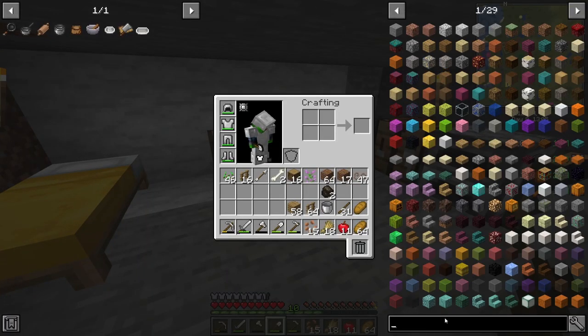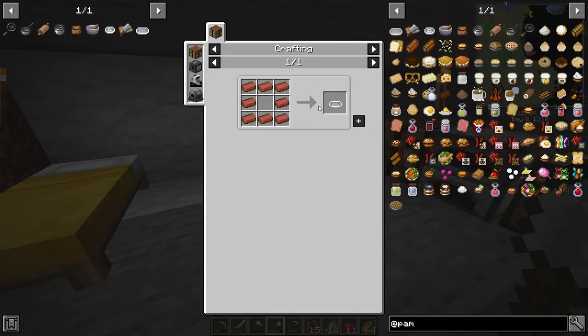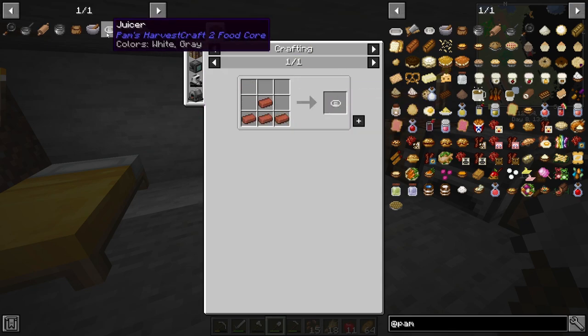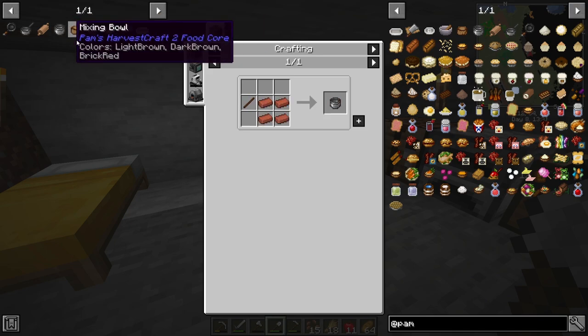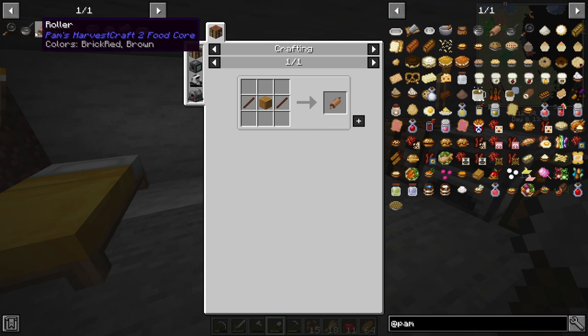I do have a few of the items we will need right over here. As you can see, these are all the tools we'll need. So like bakeware, we need a bunch of clay. That requires clay, a stick, and some planks. Juicers, just some clay and a stick. Mixing bowl. A pot is a stick and 4 brick. That one's easy. That looks like, yeah, that's a roller.